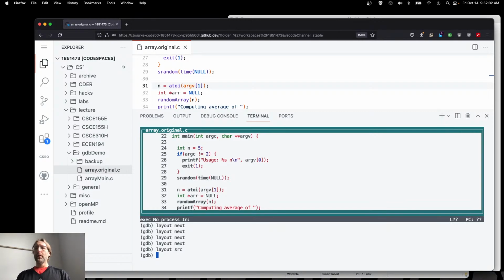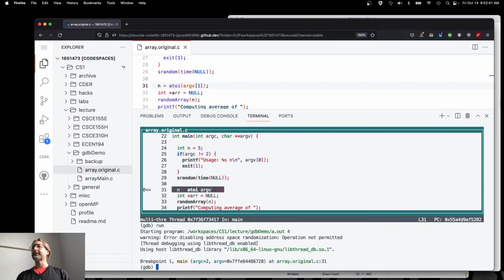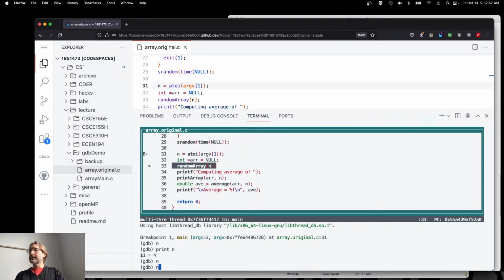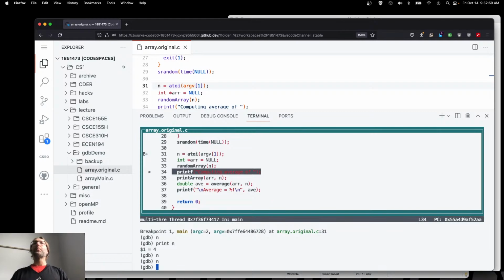All right, so once again, let's go ahead. I know that everything is okay up until line 30, so let's just go ahead and break at 30. All right, and let's run this. Okay, so before, n was incorrect, it was just this garbage number. Next, print n. All right, that looks a lot better. Now it's 4. Now I'm setting up my array. Next, okay, next. Let's print that array now. Let's see what we got out of that.